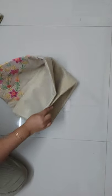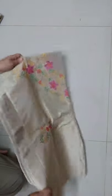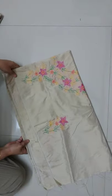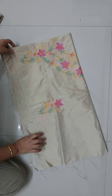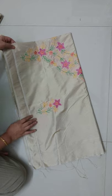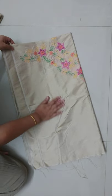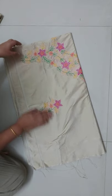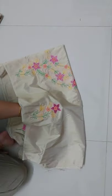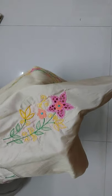Today I am going to introduce Rose Silk Cutwork Tops. It's a golden color, but in the video it is showing like a cream color, but it's actually a light golden shade. This is the top fabric, first top. This is the sleeves work. Beautiful work on both the sleeves. Look at this beautiful color and beautiful work.